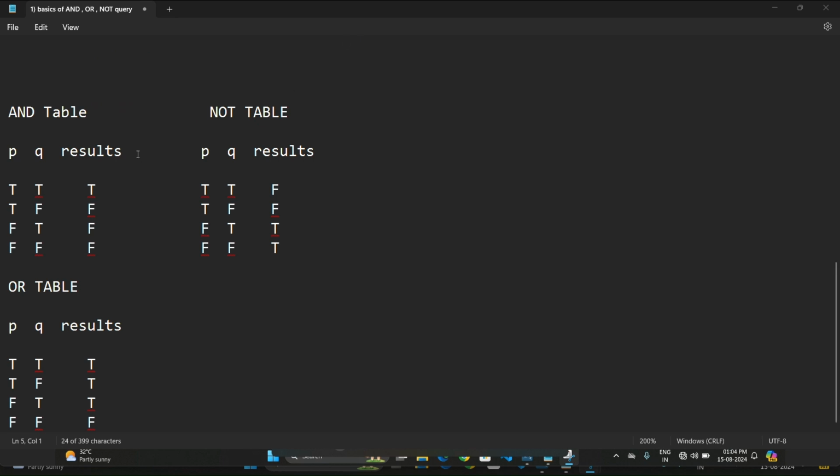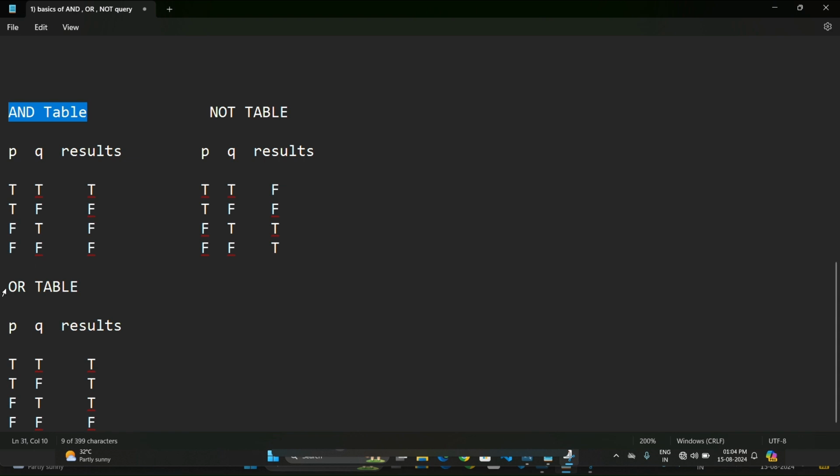First of all, I will explain it to you with a table in a simple way, the AND, OR, NOT table. These are the two inputs P and Q, their values, and their results. In the AND table, if both are true, then we get the result true, and except this, all others are false.